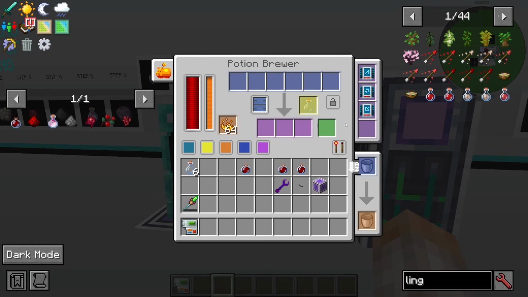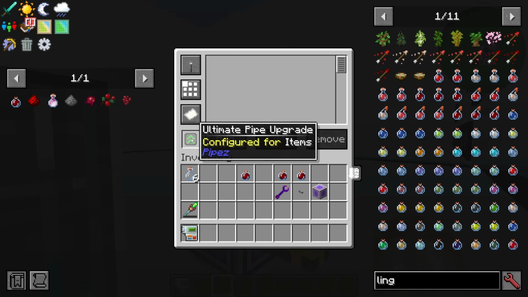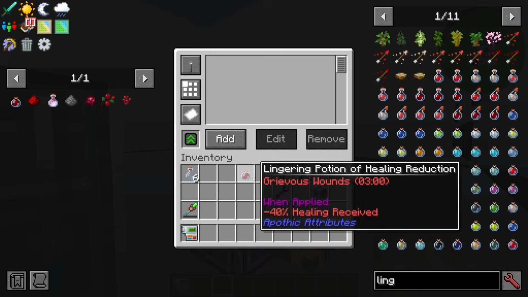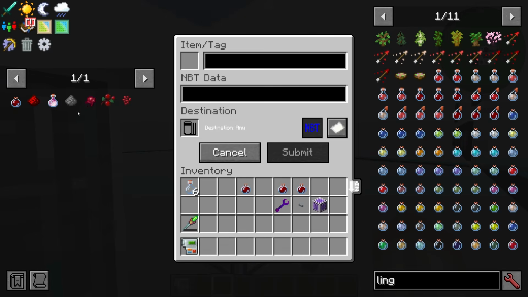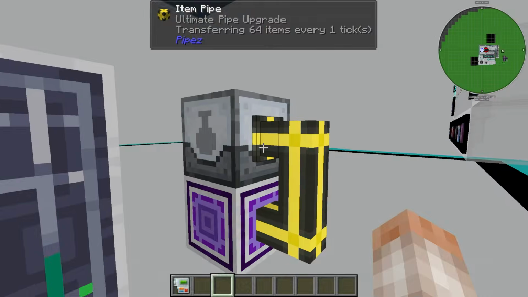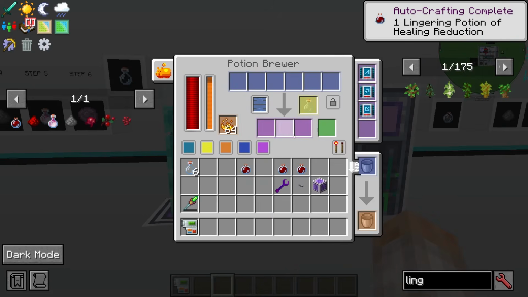So we have a really easy solution for this. We are literally just going to use a pipe. And you need at least a gold upgrade pipe on this in order to get the whitelist mode on here. But we're going to take the potion that we want as the output. So if you haven't crafted it yet, you can just hit add. And then we're going to take this right out of JEI, drop it right up there, and submit. And that's going to add this exact tag to this export pipe. Now, the only thing that can get sucked out of that bus is the exact potion that we want.